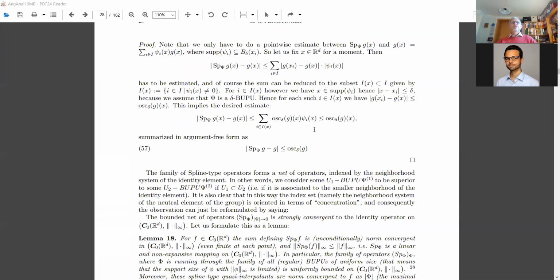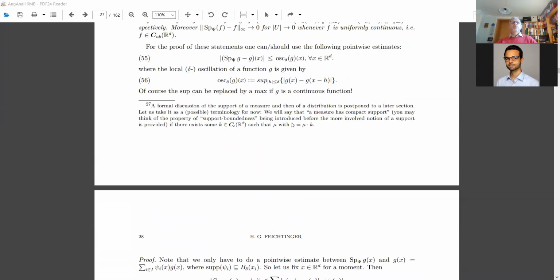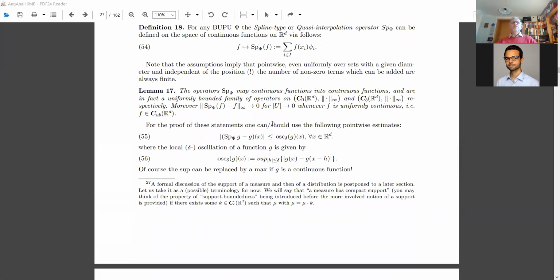It's not stated here, only in the lemma, and that's why I can give this as an assignment to prove that the boundedness is preserved, so the size of the new function sp psi of g will also be at most this, and that if the function g or f is decaying at infinity, it's clear that the same is true for the sp psi operator.